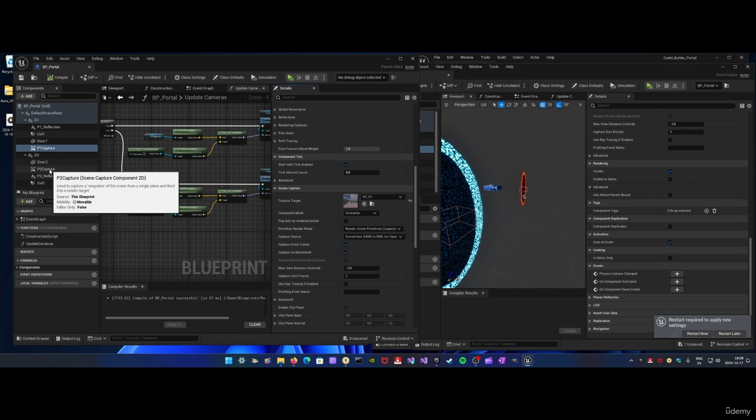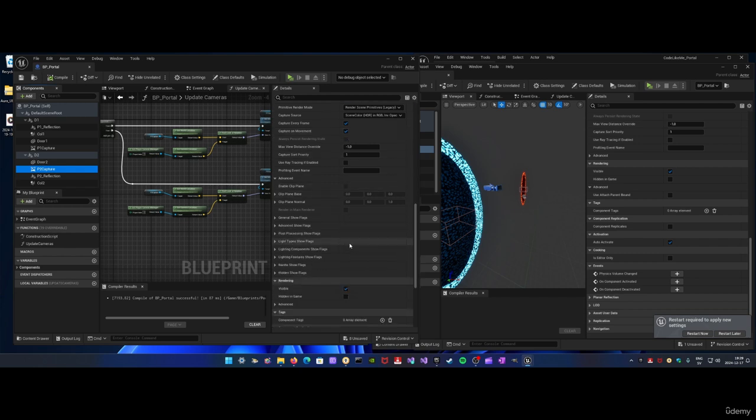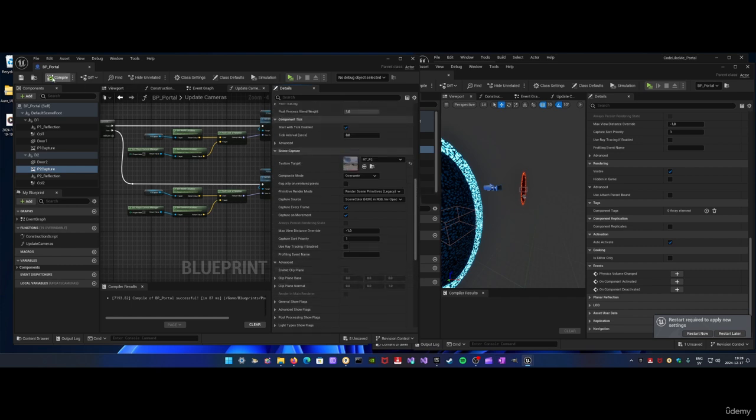Let's see the other component, P2 capture component. It should be capturing every frame, and then we're having capture and movement. Yeah, I think this is good.